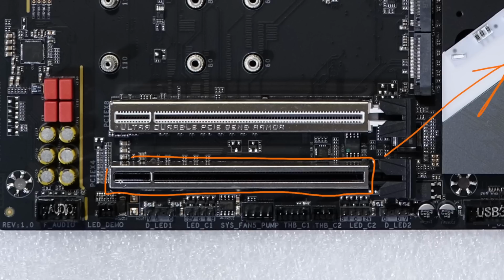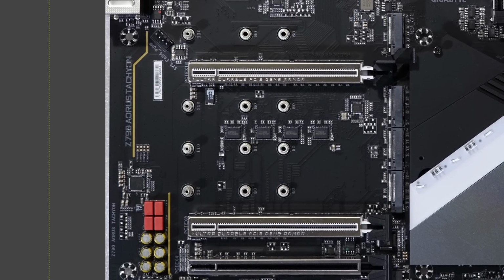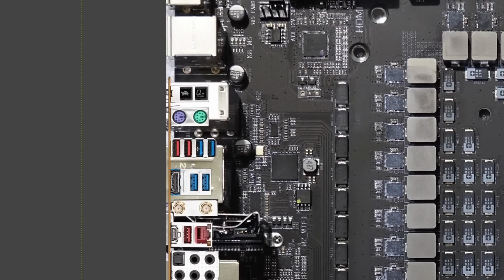So it's good for something like a capture card, maybe a Wi-Fi card, which the board comes with one, but maybe you have a Wi-Fi card that you like better or something. So if you have some extra low speed PCIe devices, that slot is kind of ideal for that. Anyway, let's move on to the rear I/O.